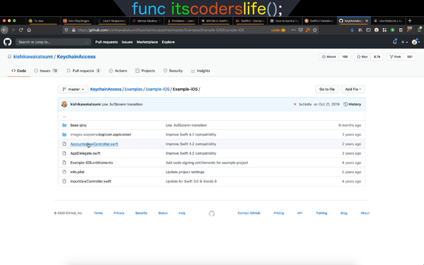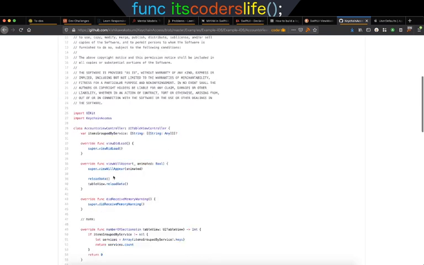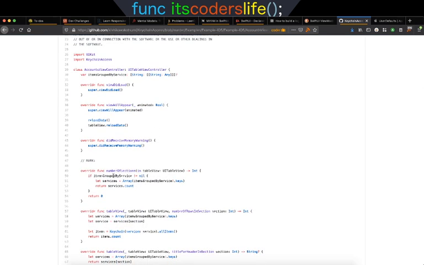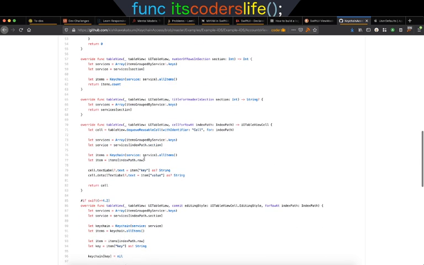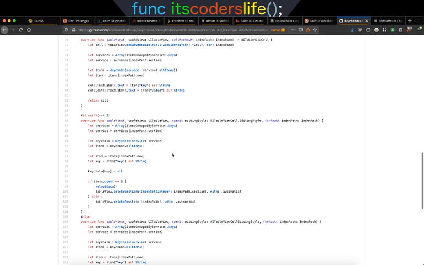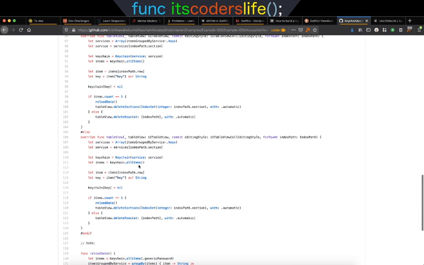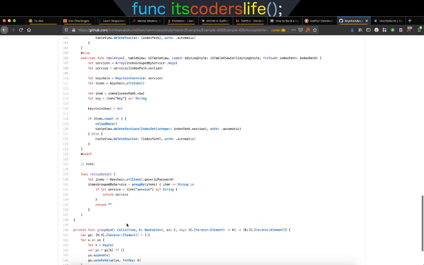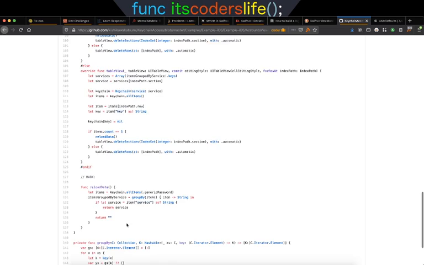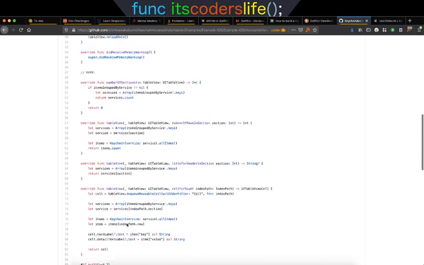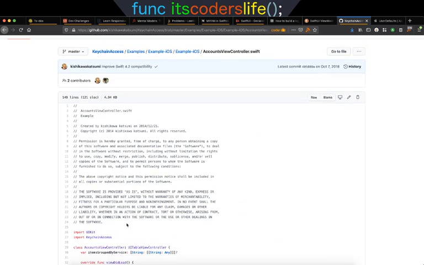They are doing accounts view controller. So thing is, I don't need any of this.